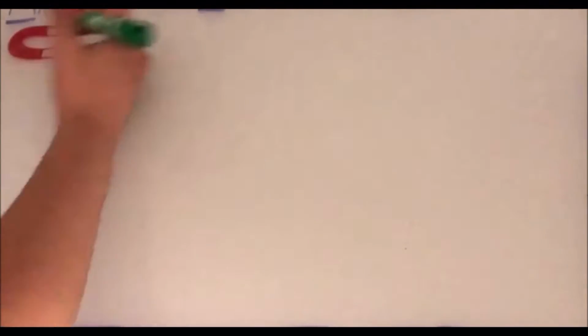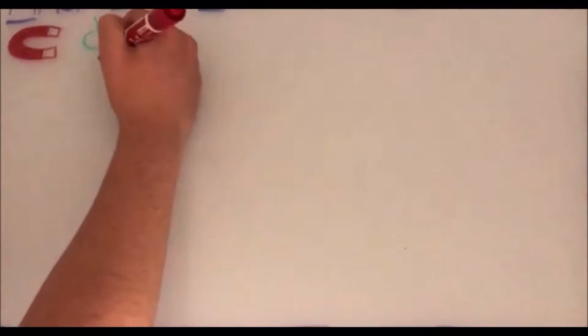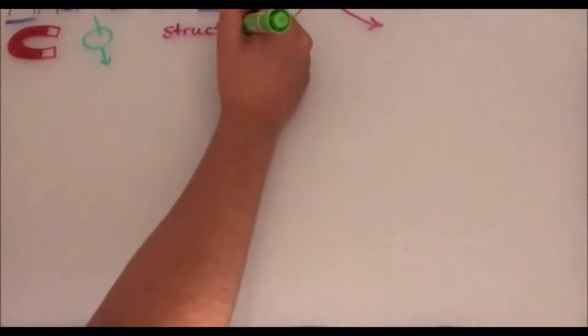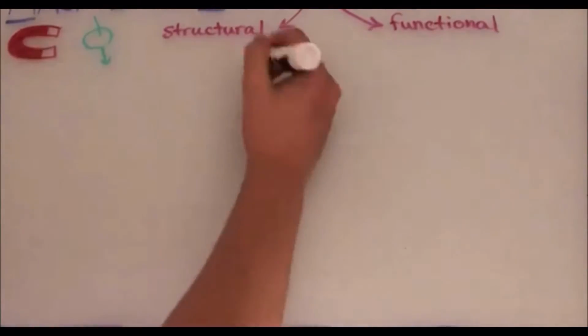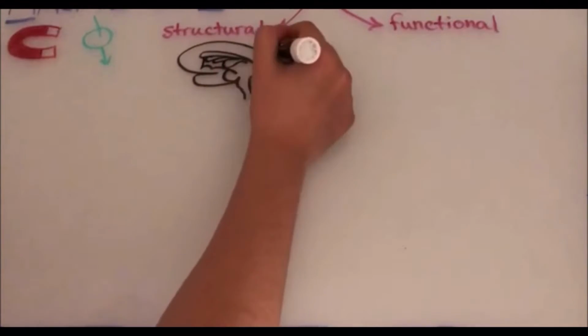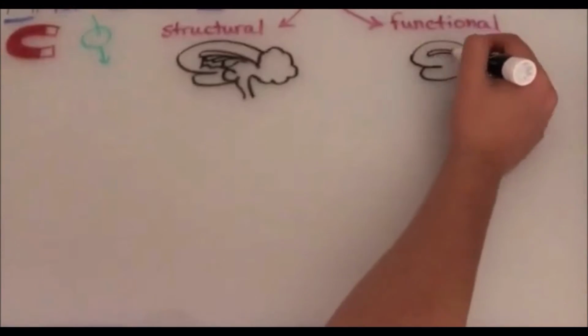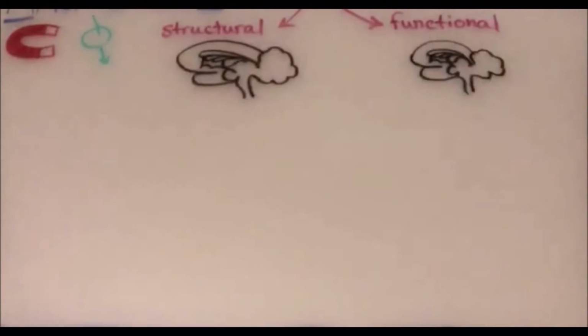Magnetic resonance imaging, or MRI, is a way to take detailed pictures of stuff inside the body, from the brain to the limbs. There's structural MRI, which shows up in black and white, and functional MRI, which has some colorful patches lighting it up. In this video, we'll talk about structural MRI.